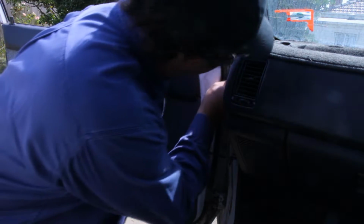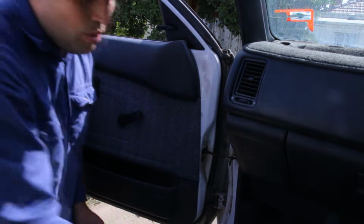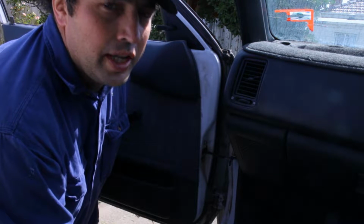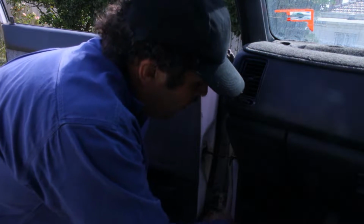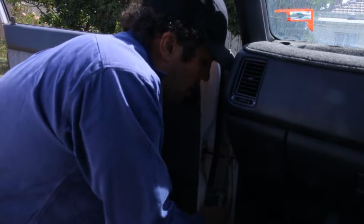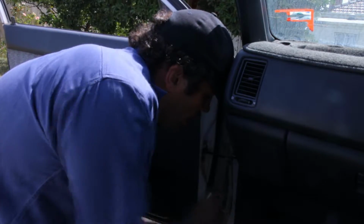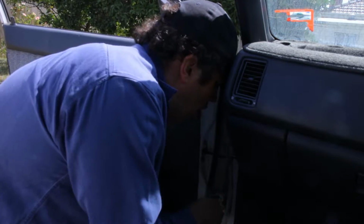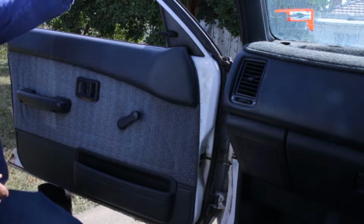Alright, so before you undo the hinges, just use permanent marker, mark exactly where the hinges are sitting on the door, so then you can put the door back in exactly the same place and not have to worry about all the panel gaps. Now this door doesn't have any electronics in it, central locking or electric windows, so there's no wires to worry about. Otherwise I'd have to be pulling apart all the kick panel first before I even get started on the door. Hold the door when you're taking the last bolt out. Because it's sitting on the jack, it's not falling anywhere.